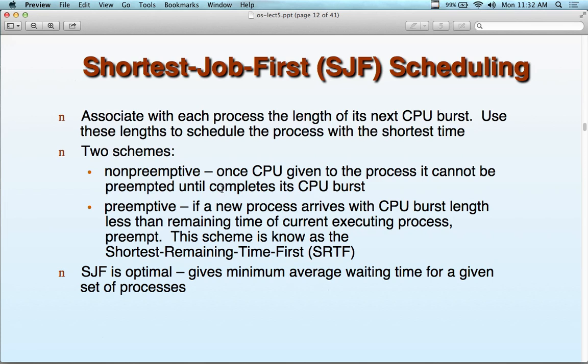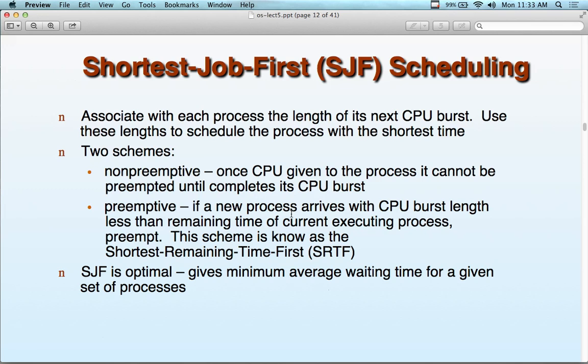All right, so non-preemptive, once the CPU is given to the process, it cannot be preempted until it completes all its CPU bursts. Or you can use a preemptive scheme if the new process arrives with a CPU burst length that's less than the remaining time currently on the executing process. Well, that's an expensive algorithm. Because you got something running, you got to stop the running. Because imagine all the context switching that is happening. There's no CPU activity going on while that's going on. So you're going to stop the CPU, say, okay, how much time you got left? Okay, wait. All that time wasted, it could have just finished the job, essentially.